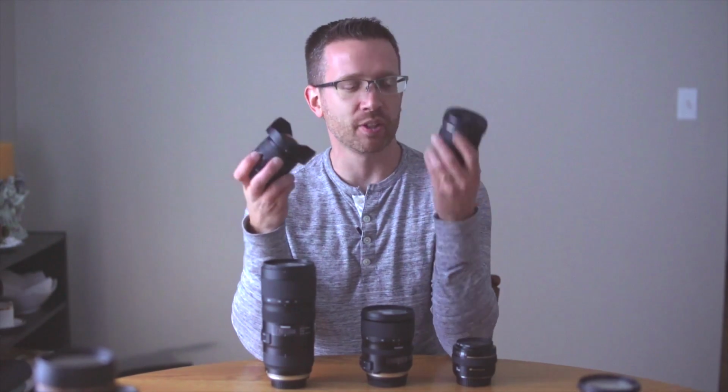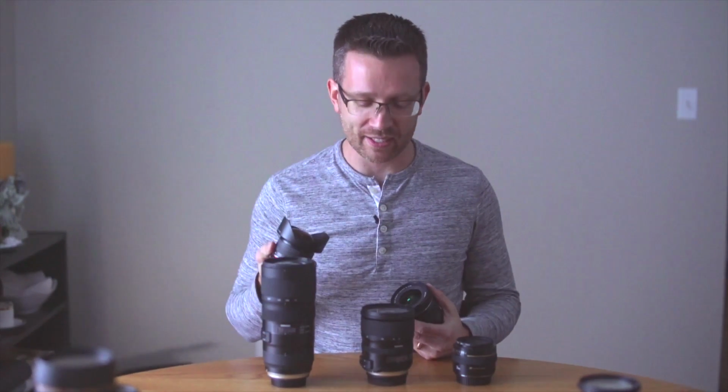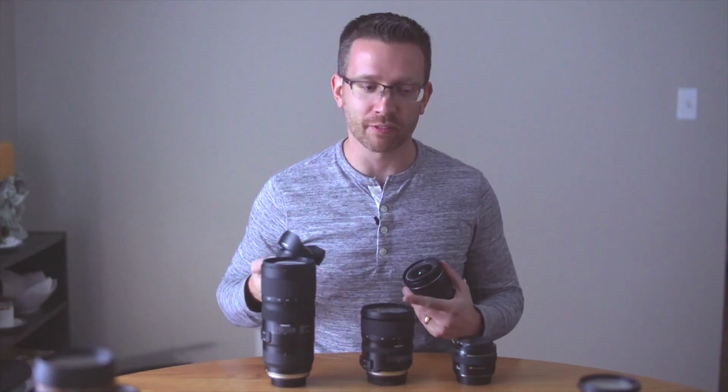A fisheye though, or just a real wide lens, can give you those epic shots. You know, you have the bride and groom in front of the church and they're in the picture and you can get the whole background of the church in there. That's nice to have, but I don't think anyone's hiring you for that shot. It might make you stand out a little bit more. No client's gonna ask for it, so I'm not gonna be able to charge extra for it. It's a debate. I don't know. I'd say if you got these down, yeah, go ahead and get one of these, but you really gotta focus on the Trinity first.